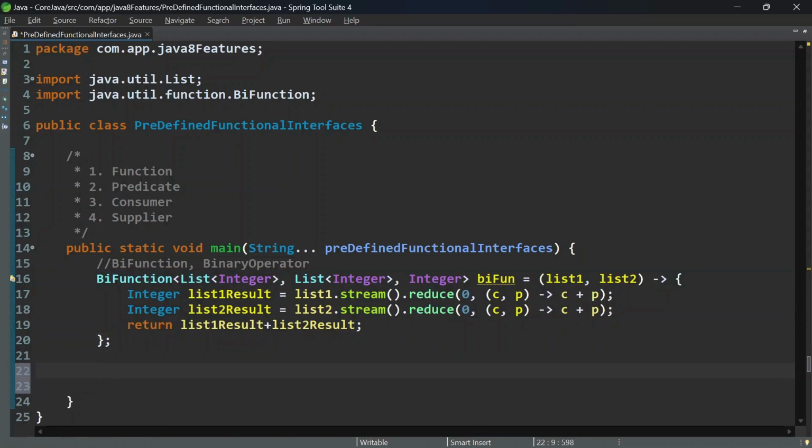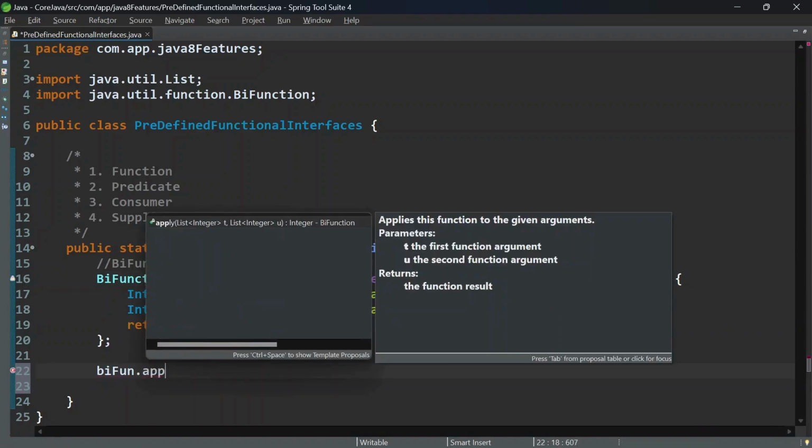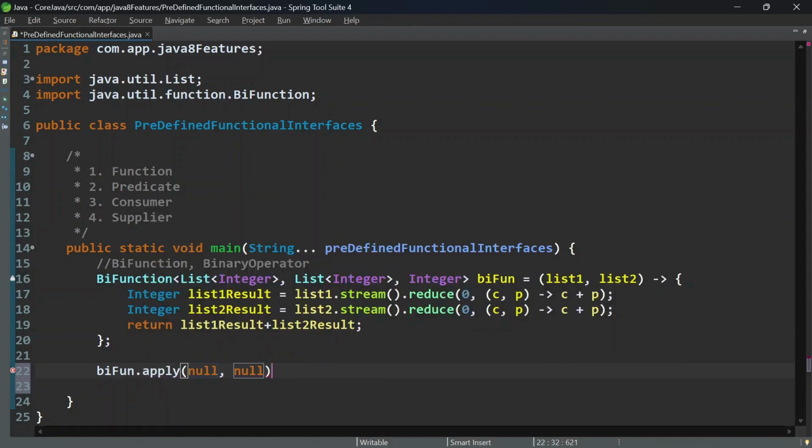Let me try to call the apply method on the BiFunction. This apply method is expecting two list parameters, so let me create those two.